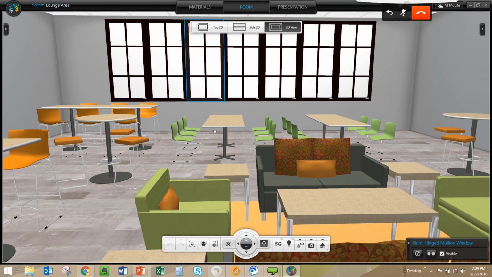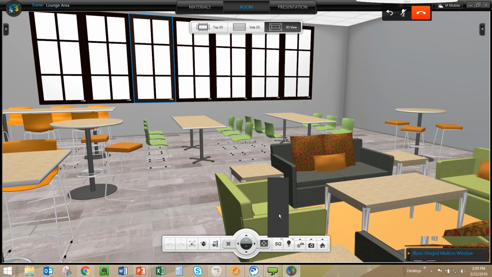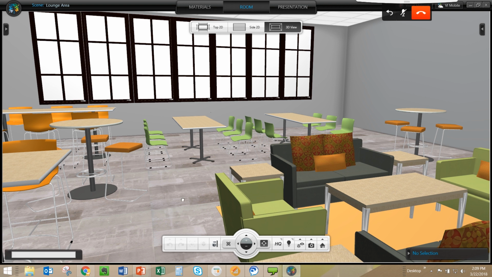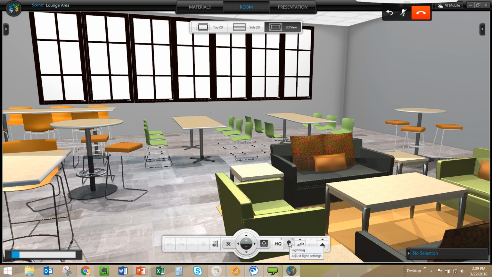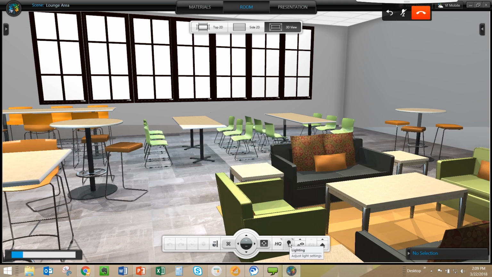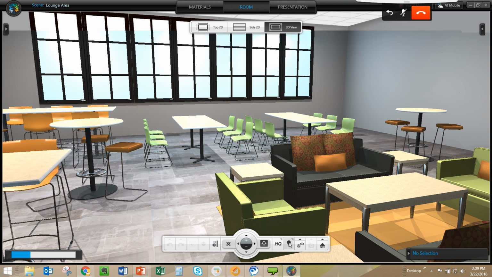So what happens is if I go to do a higher quality rendering, it will start to add some shadow, add some detail to this space, but then I'll also be able to control how the light comes in because these are illuminating. Now with illuminating windows, the one thing you'll have to note right now, you can't put a picture out the window. Okay, so when you see a skyline, those are just standard windows.